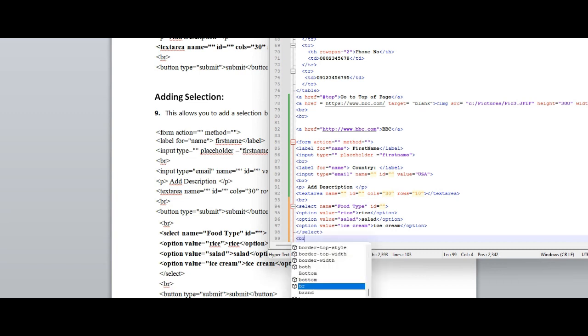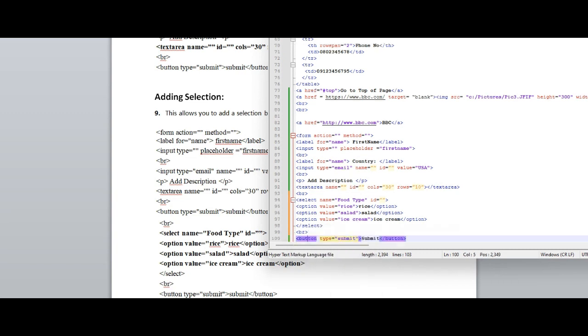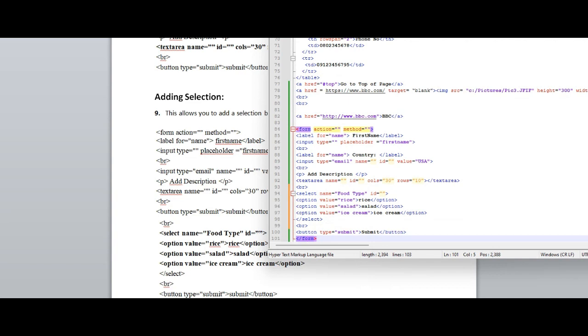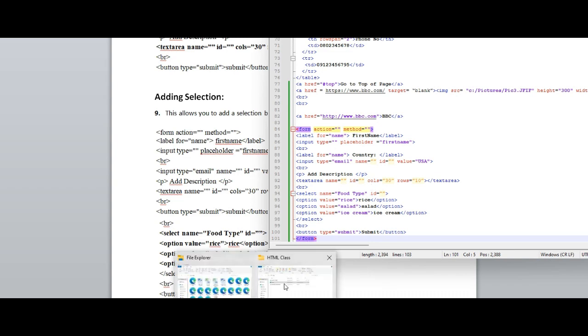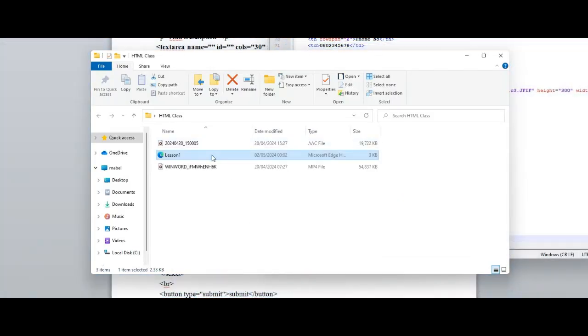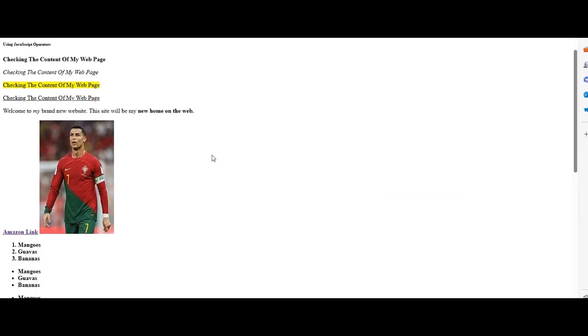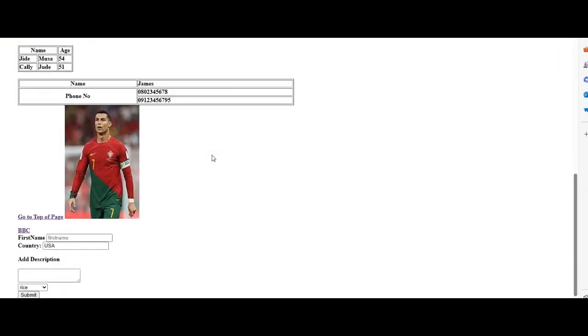So before the submit button, after the break, we press enter, then you Ctrl V, you paste. So look at the code here has been added. Then let's put another break now, BR, close it, then scroll down. So we see we have the complete code here. So Ctrl S. So now let's run this, open the main file, double click it, let's see the results. Scroll down.